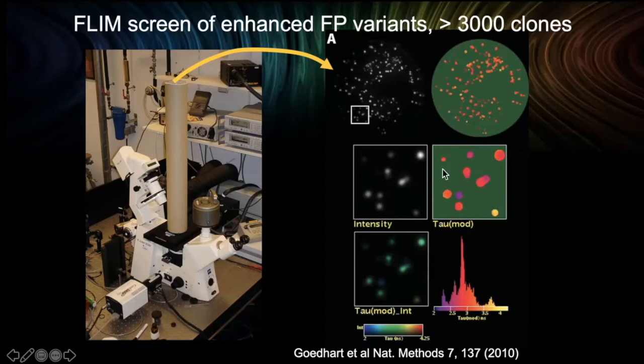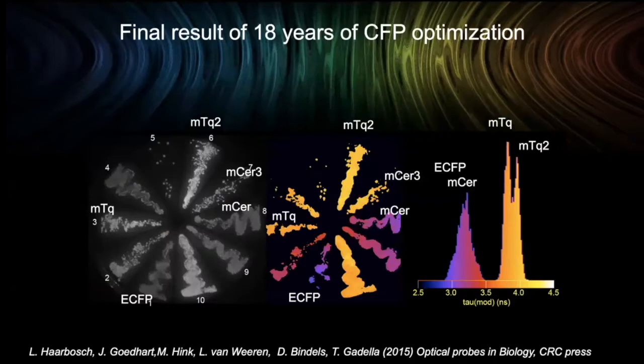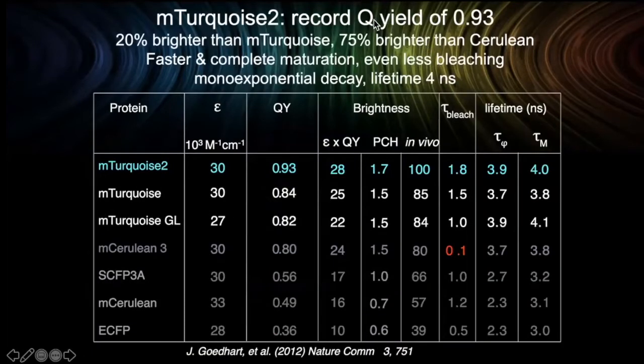And that's why many labs in the end have found intermediate fluorescent proteins that, for instance, mature very well, so fold very quickly, but don't have the highest intrinsic brightness or quantum yield. Well, here you see a result of CFP, a cyan fluorescent protein optimization. So these are all cyan fluorescent proteins with this tryptophan moiety in the chromophore. And we can recognize eCFP and Cerulean, but there are some seriously enhanced variants like mTurquoise and mTurquoise2, which has an additional mutation that slightly further increases the lifetime. This is a T65S mutation, and this is a further mutation, phenylalanine at position 146, which then creates a kind of maximal fluorescence. And it also ended up having a quantum yield of 93%.